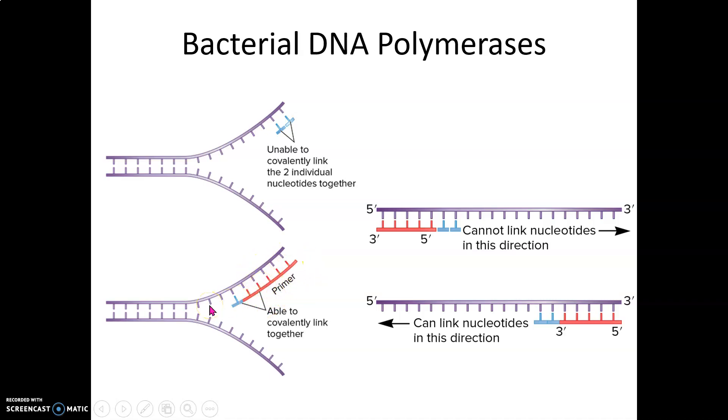Without a primer, DNA polymerase couldn't do its job because it cannot initiate—it can't connect those first two nucleotides. It can only go into an existing strand and elongate it. DNA polymerase III relies on primase. DNA polymerase I can elongate from Okazaki fragments already in place. The next issue is it can only go in the five prime to three prime direction.